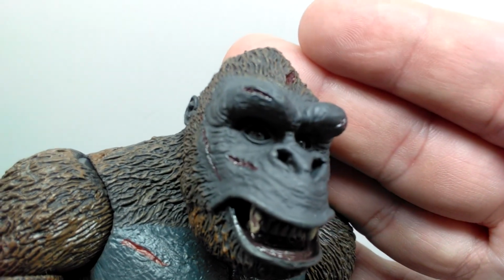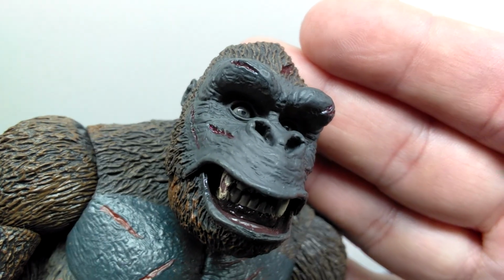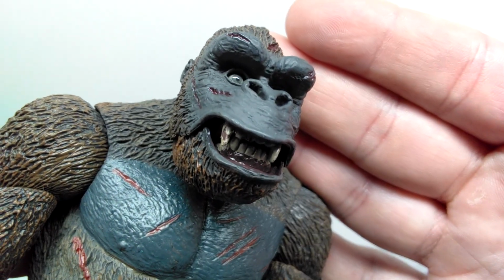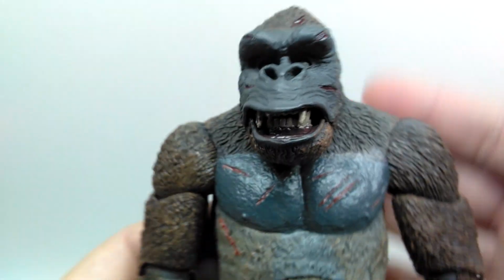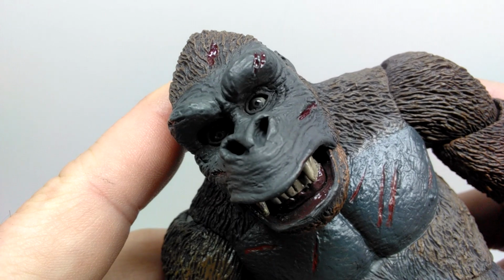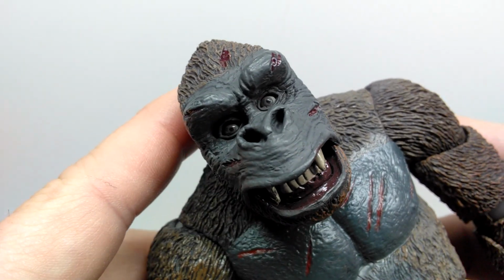When you get nice and close, and as long as the shadows don't kill us here, you can see the eye paint looks really nice. The eye is painted with a white, then given a gray, then given a black pupil, and they honestly look incredibly realistic and incredibly lifelike. The eyes are very impressive on this figure, like they were on the initial King Kong. So that area of the model looks great.